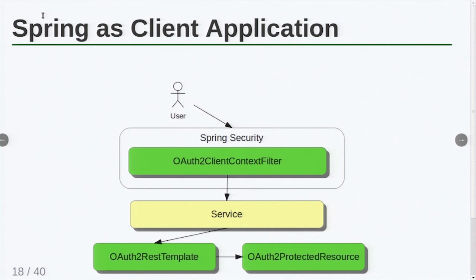If it was a client credentials grant, you obviously don't need the filter because I don't need to do anything special with that. I just need to contact the token server. This thing is responsible for orchestrating that protocol redirect, bouncing backwards and forwards between the authorization server. And the last piece that I didn't mention yet is OAuth2 protected resource, which wasn't my name actually because I inherited this project from somebody, but really that's a representation of the client. It holds as much information as the client application needs to know about its own registration, right? So it'll have the secret in it, for instance.